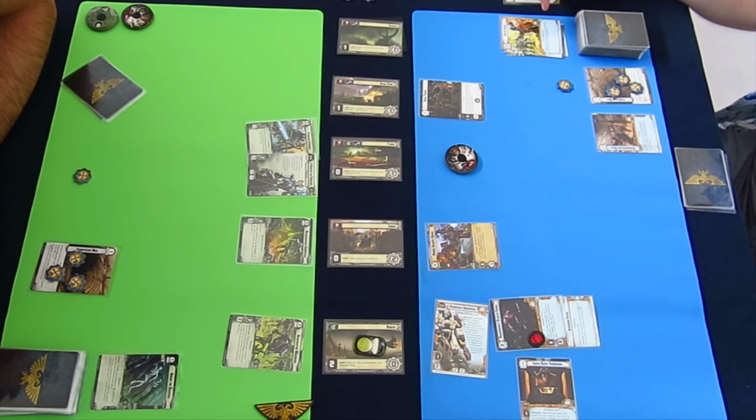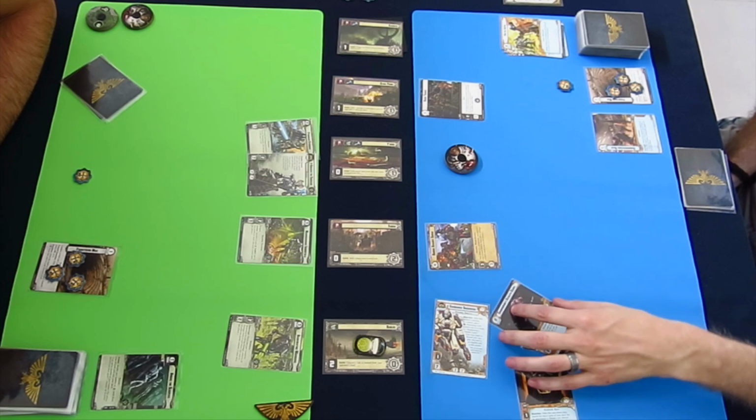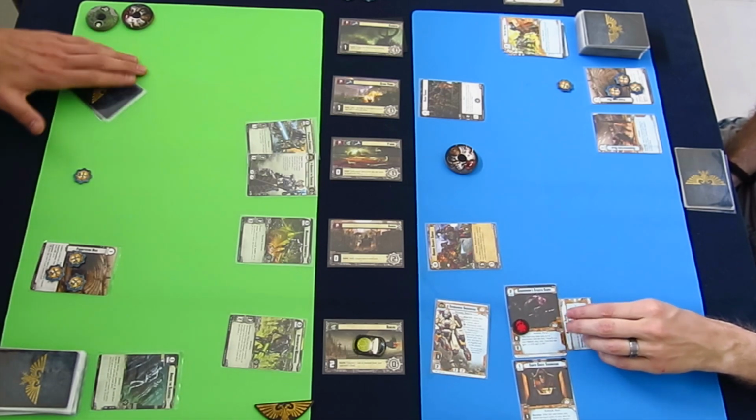Then you use the ability to ready them. So I played this card for the Talva, which allows me to exhaust my Warlord and then ready each unit you control with an attachment. And because I had initiative, I was able to attack first.